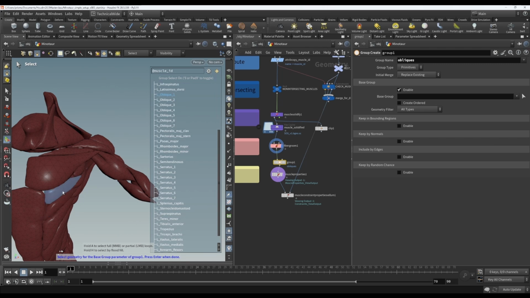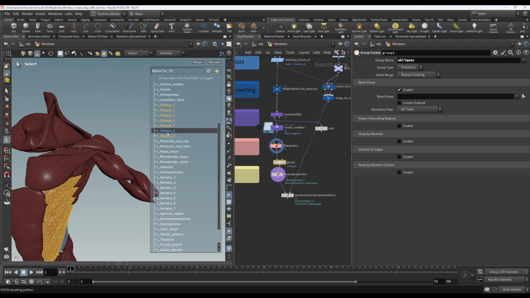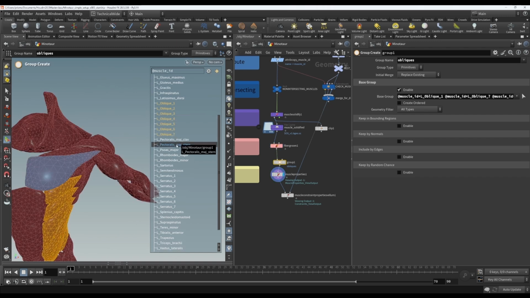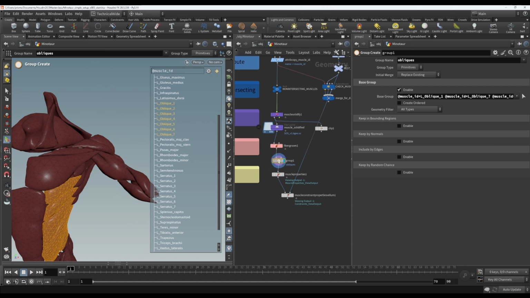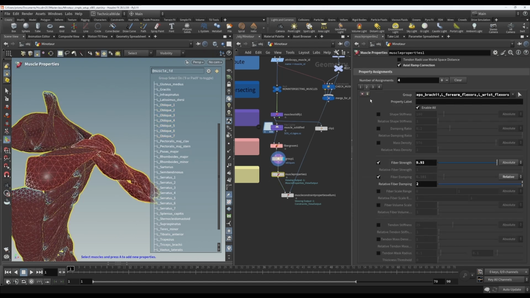I will select all the obliques, I can even do it from here. So here's my obliques primitive group. Now, let's say I'm going to create a new tab and specify the obliques group.